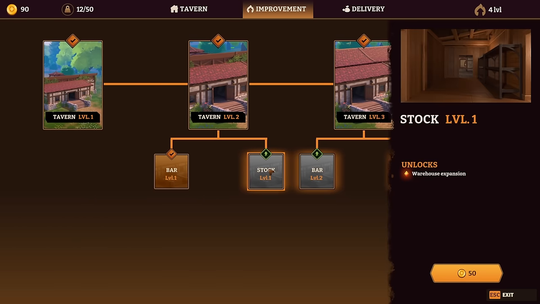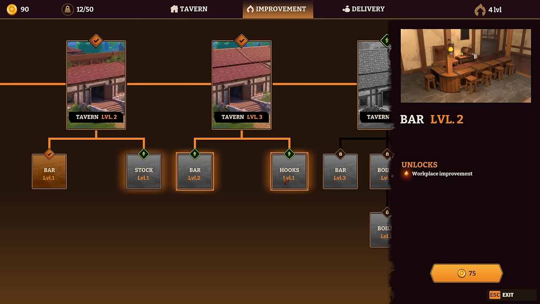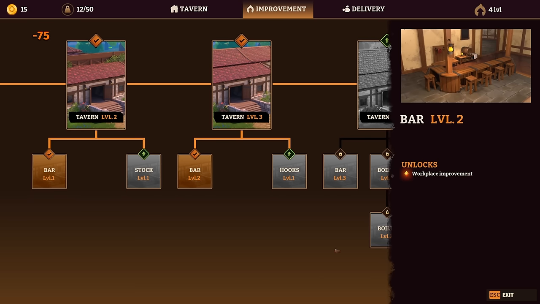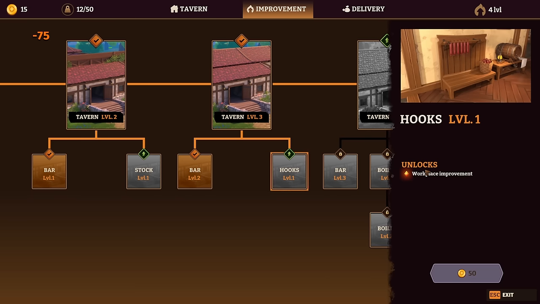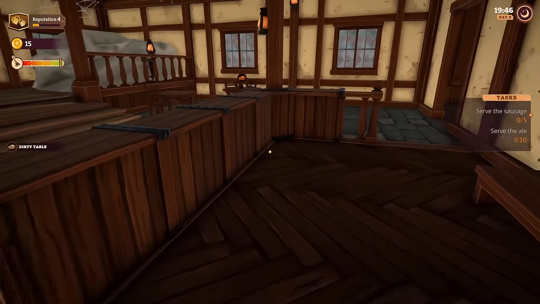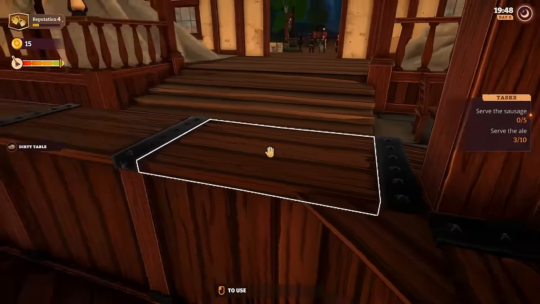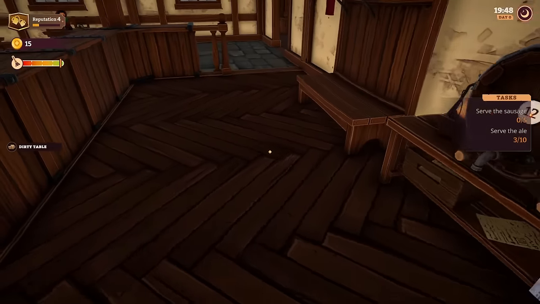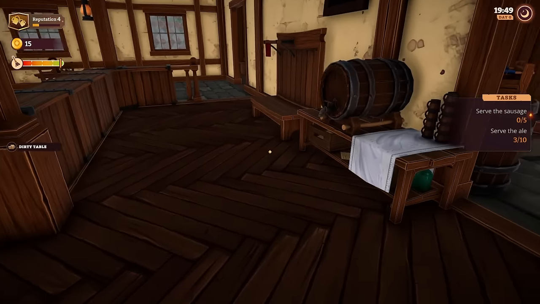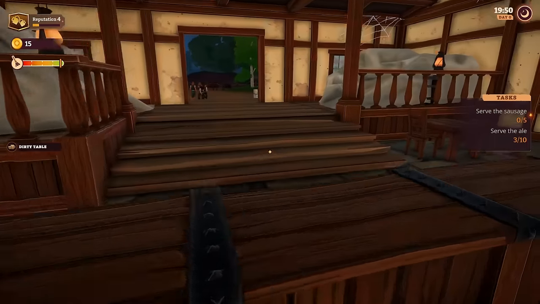We do have some money stock. I don't really need more of that yet. 75 for the bar upgrade. I'll do that one. Workplace, more hooks. No, I'm good. So this gave us, I think, this piece right here. So we got more tables all around. That actually looks, does it look bigger here? Maybe that's just me. I don't know.